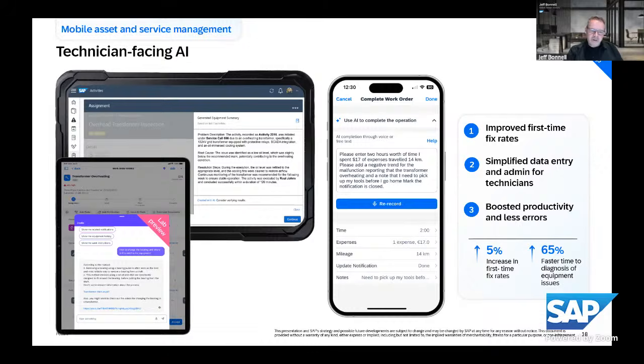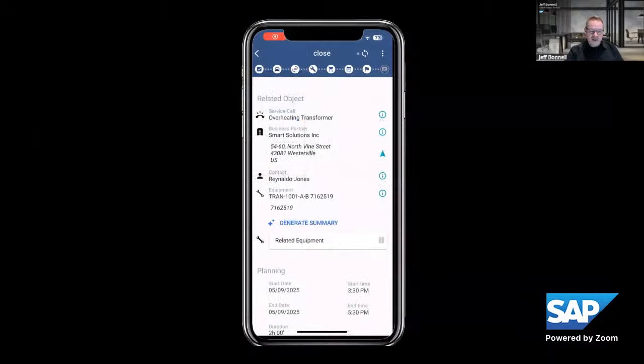So it really reduces the burden on the technician of clicking through their device as well. They can just talk to it with their voice, and it'll fill in the fields for them, and they can do a final check before sending that in.